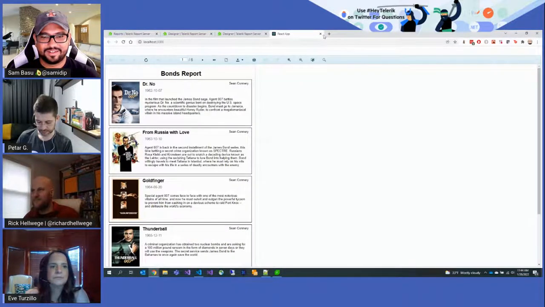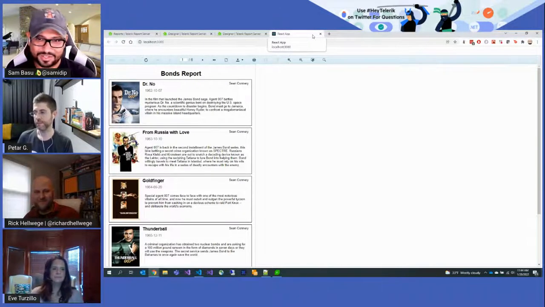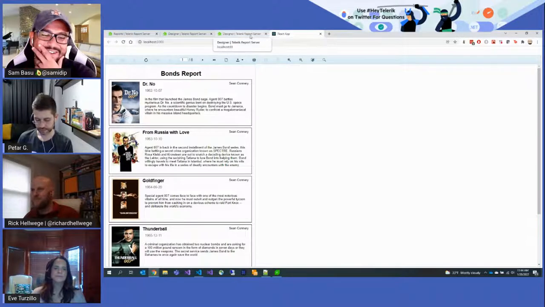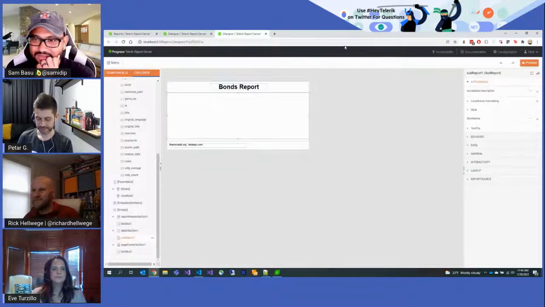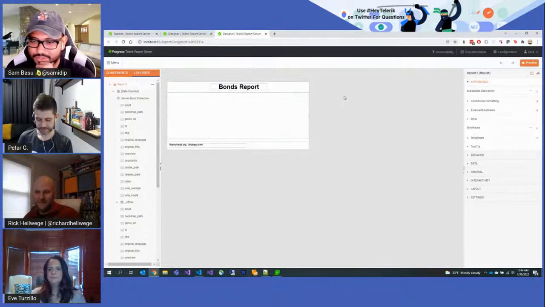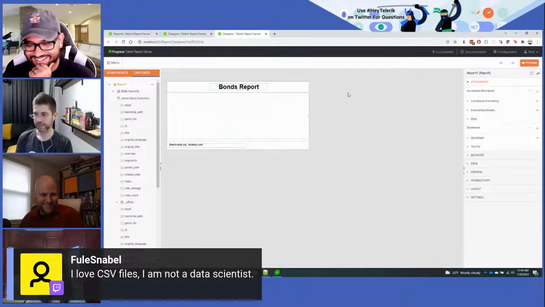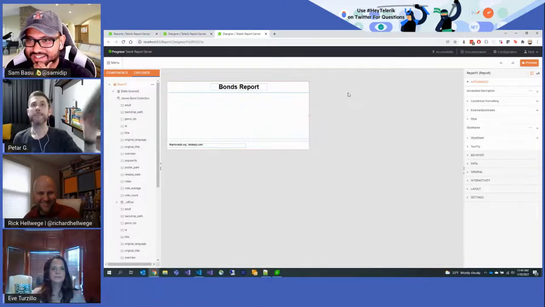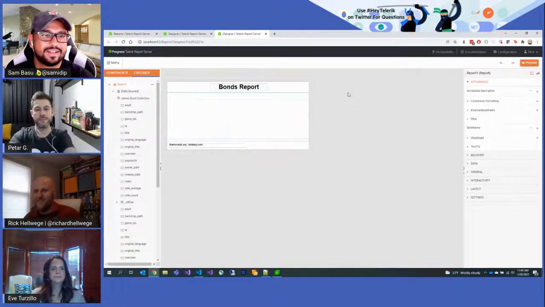Nothing says printing more like, anytime anybody says let's go print a report, I just remember Office Space and them destroying the printer out of frustration. Okay. So you got the Bond movies and, scheduled time, we had noon to and, Fool Schnabel loves CSVs, of course. So I got like 16 minutes to try to give you an API for the cars. Yes. That's going to be fun.